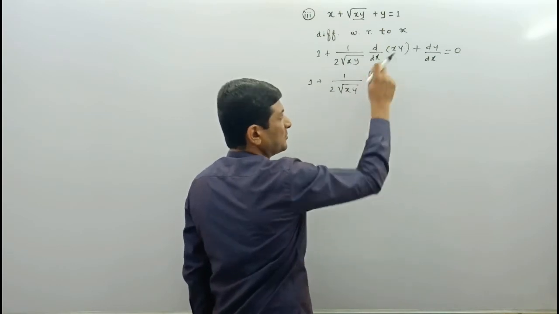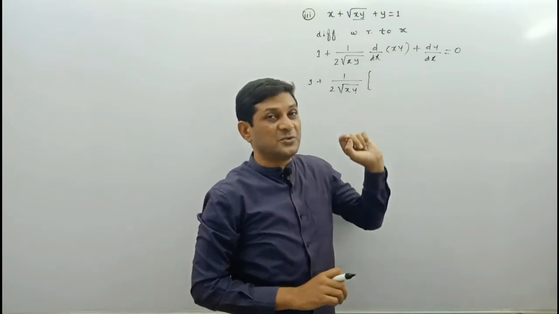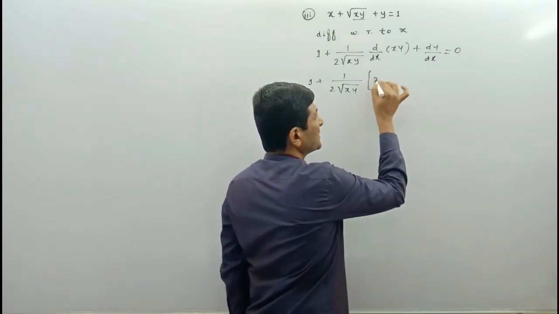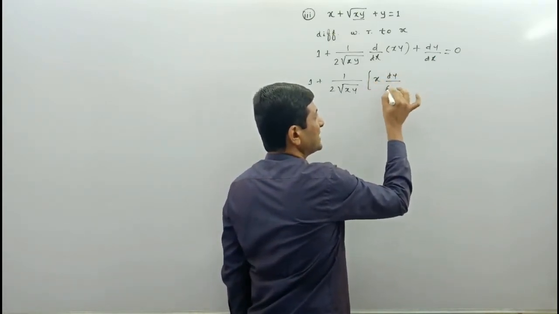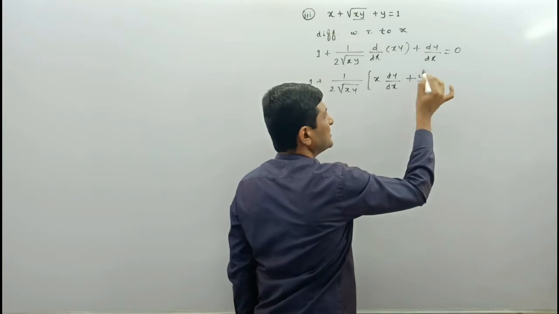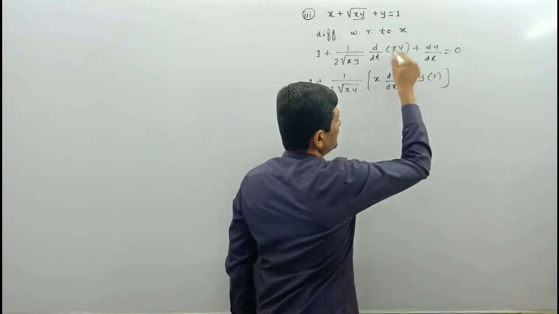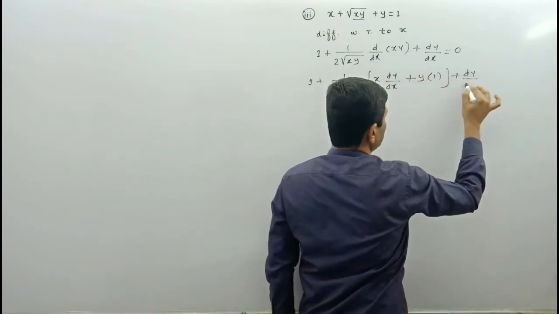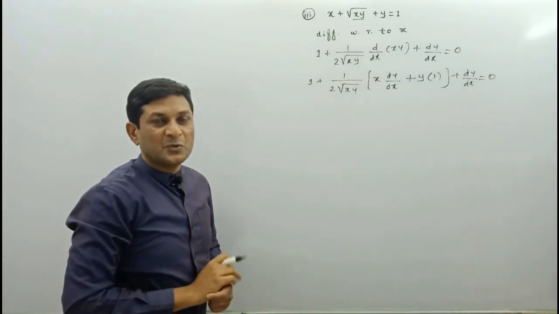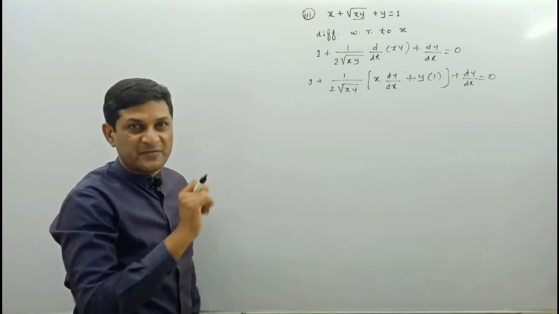We are differentiating it, but if you observe this function, it is in the form of a product of two functions, u into v, and to find this differentiation we have to apply the product rule. According to the product rule, keep the first term x as it is into the derivative of the second term, y, so the derivative of y is dy by dx, plus the second term as it is into the derivative of the first term, the derivative of x, which is 1. In this way we have got the differentiation of this term. Keep the last term dy upon dx, and on this side it is equal to 0. In this way differentiation is completed, but the question is to find dy by dx, so we simplify this expression.